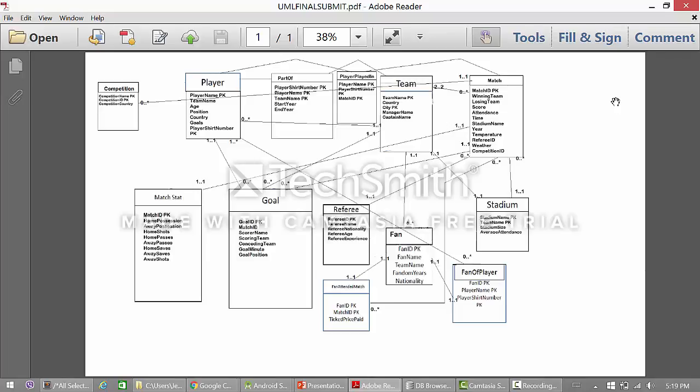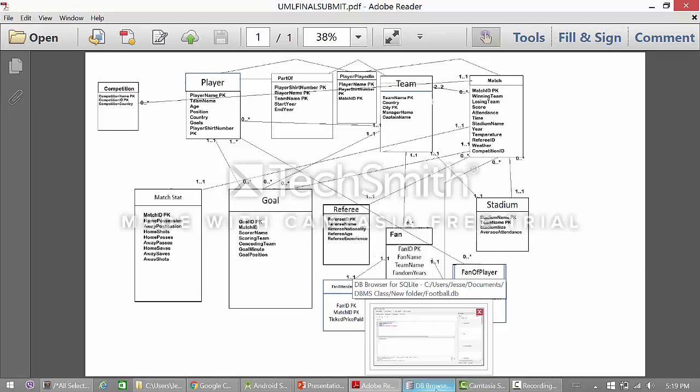Now we have information connecting fans with matches through fan attended matches, and we have information connecting match stats to particular matches. All this information and all these tables can come together and give us correlated information which would be very difficult to obtain through other mediums. Now, in order to understand this database, I think it's prudent that we go through a few queries and see how these would actually interact.